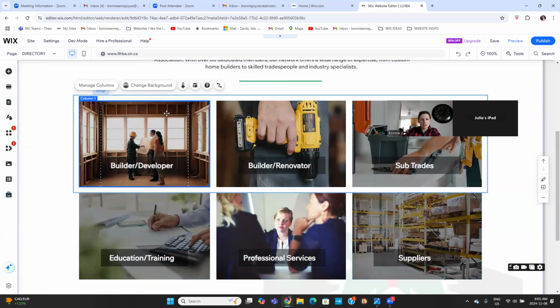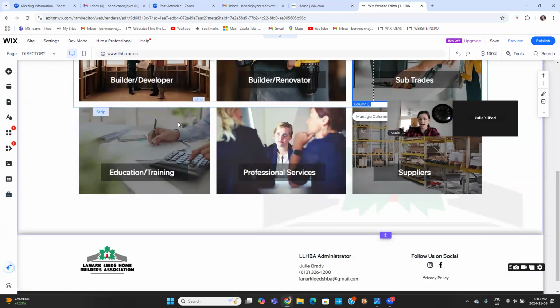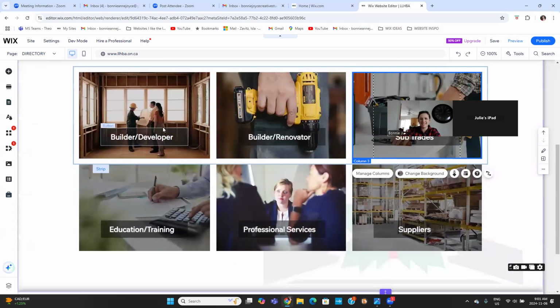I used a strip. So this is a strip with different pictures in it, which you don't really need to worry about. It's all set up unless you have a new category or something. Again, if you have a new category, just let me know. I'll set that up for you, because I'll want to redesign this, because six falls really nicely into this block, right? So if you have another category, we'll want to set it up differently.